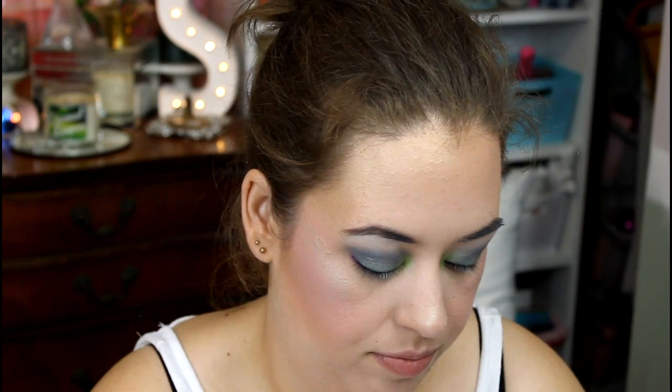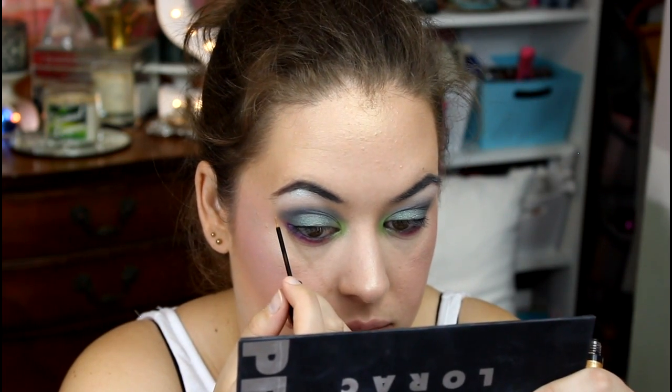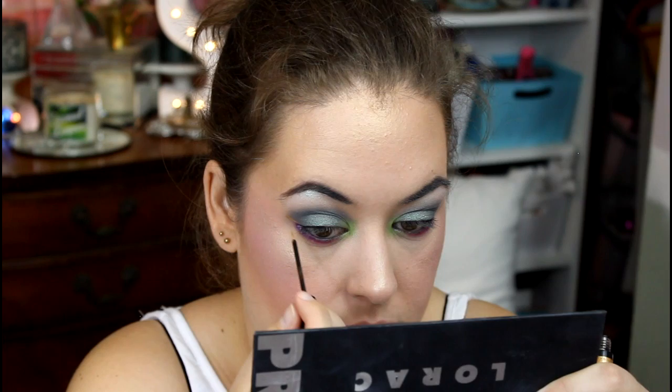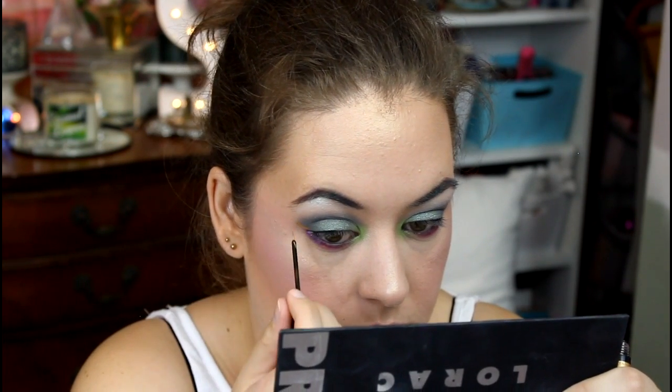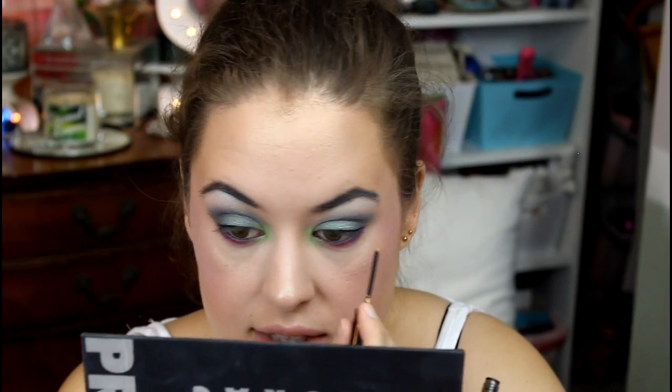We need to do our gold liner. I don't know exactly what I'm gonna do with that yet, but we're just gonna try to make it work, or see what happens and salvage it if it doesn't work. But I'm really feeling the gold. But I did a gold wing. Oh yeah, you can see it, I think. We're so glowy today.